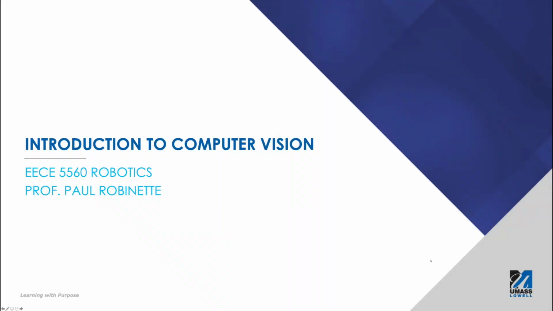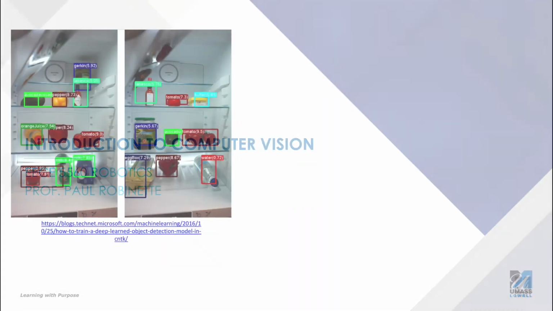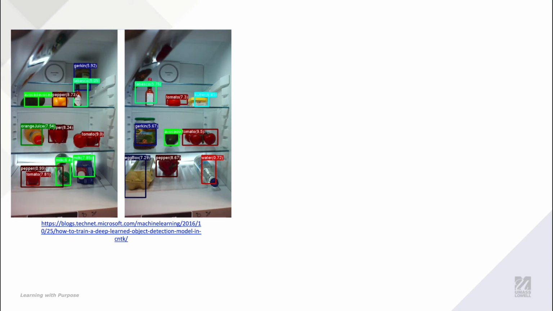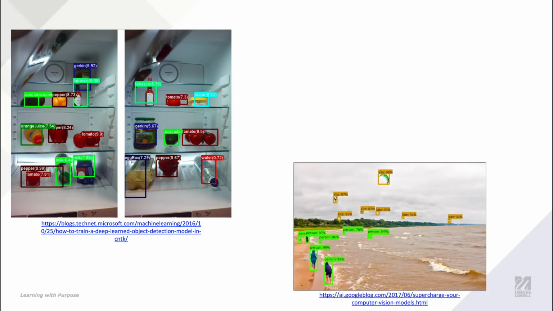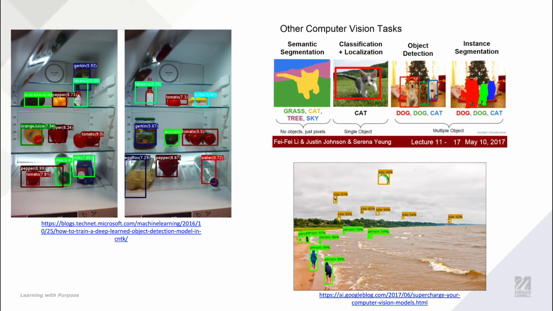In this video, we're going to talk about the basics of computer vision. Computer vision has a lot of applications for robotics. Like you might want a robot to be able to open up your fridge and see what's inside of it. You might want your robot to be able to look at the world around it and see what people are doing and what the other objects in the environment are. And most importantly, you want your robot to know the difference between a cat and a dog.